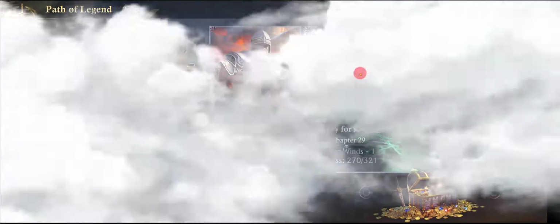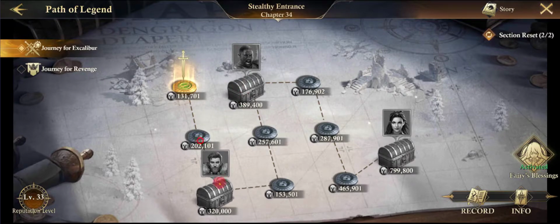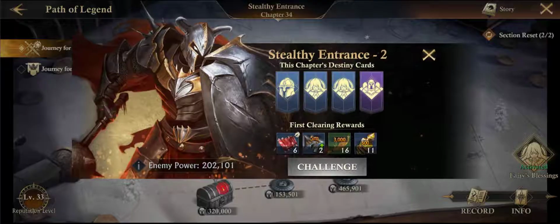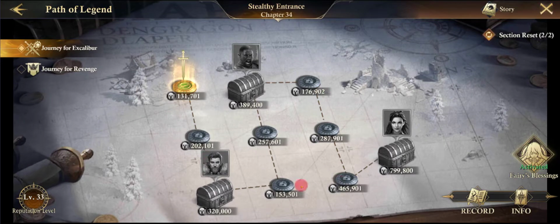So let's go back to the Path of Legend, Journey for Excalibur. Let's see. The map also gives you rewards. Each level that you complete gets you some dragon skill XP, some 5-minute speed ups, some form of resource, and dragon skill XP. That pattern keeps going, and as you can see, the rewards go up. The bigger chests are a little harder as the enemy power goes up. If you look right here, enemy power is 131,701. I go to this next chest, and you get enemy power 320,000. And the rewards go up as you go through the stages or the different waypoints through this.